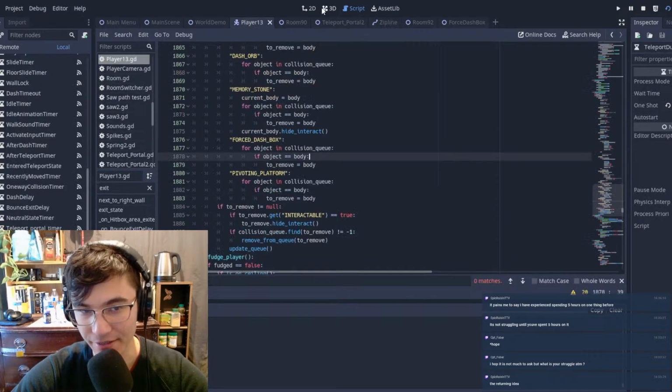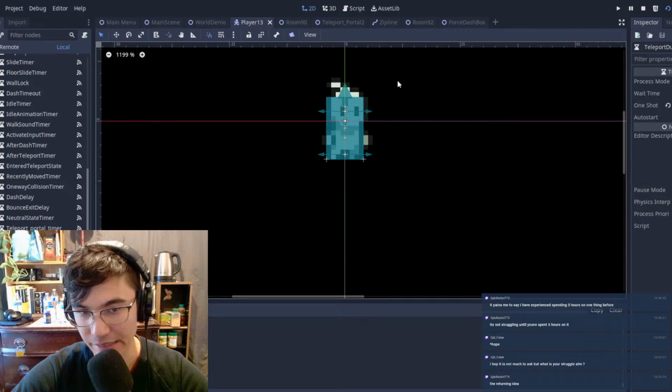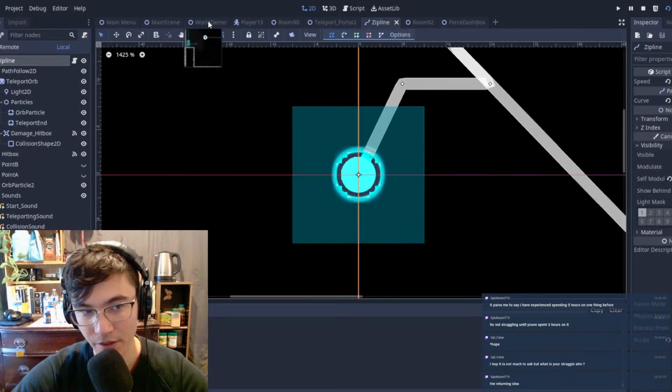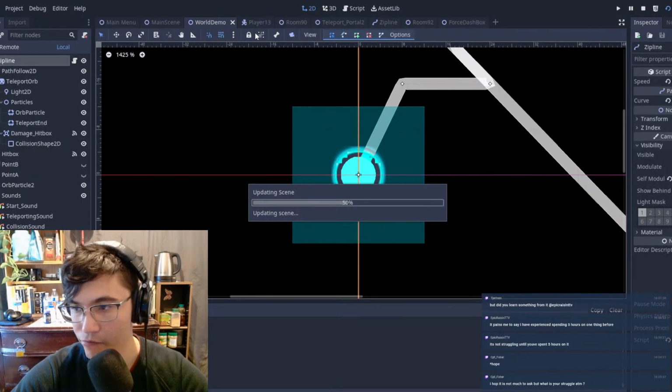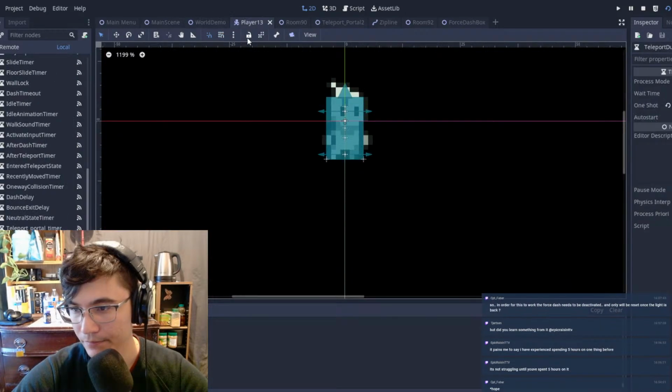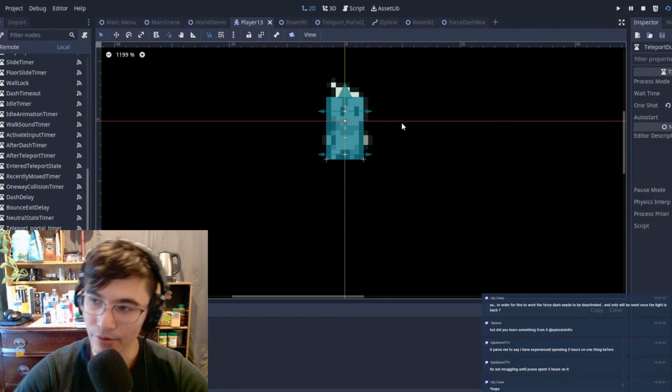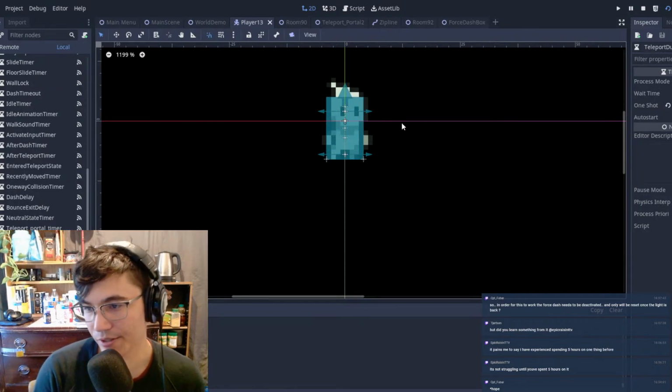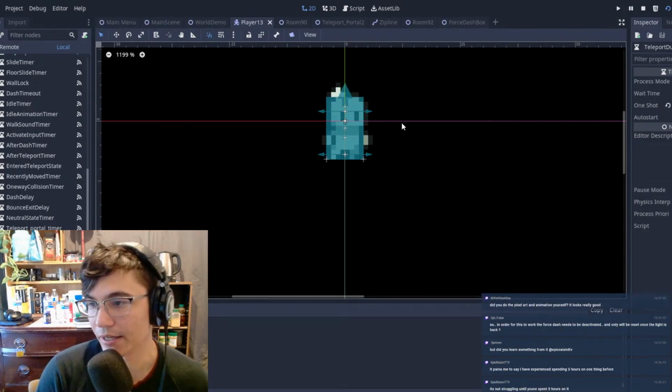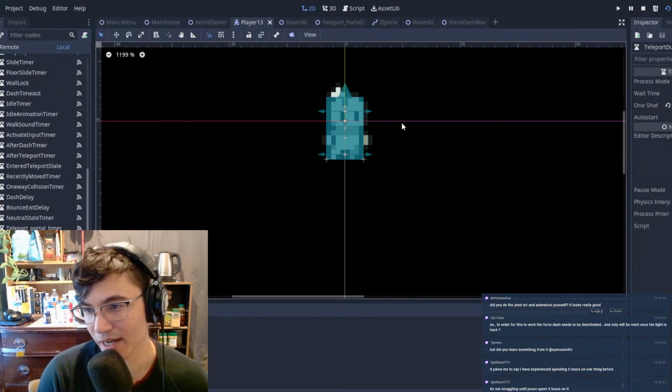It would have been fine if our player's hitbox synced with the zipline, but that doesn't seem to be the case. So yeah, that's why we have to do it this way. In order for this to work, force dash needs to be deactivated, and only be reset once the light comes back.